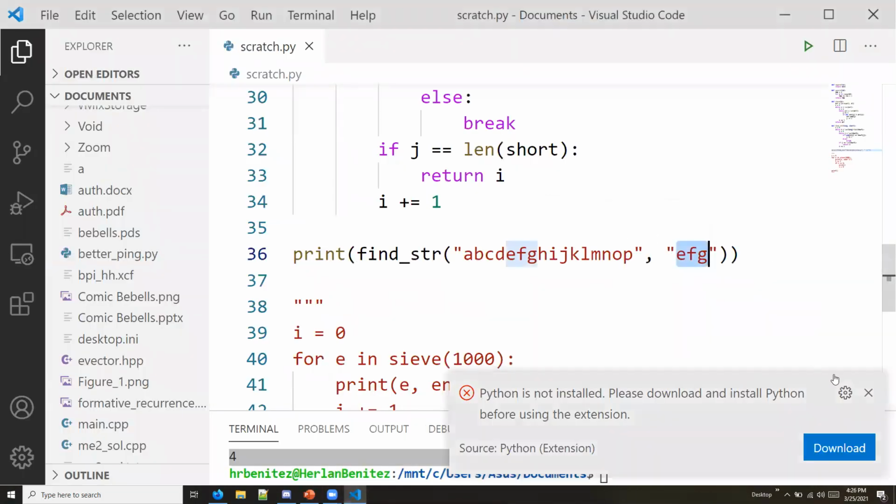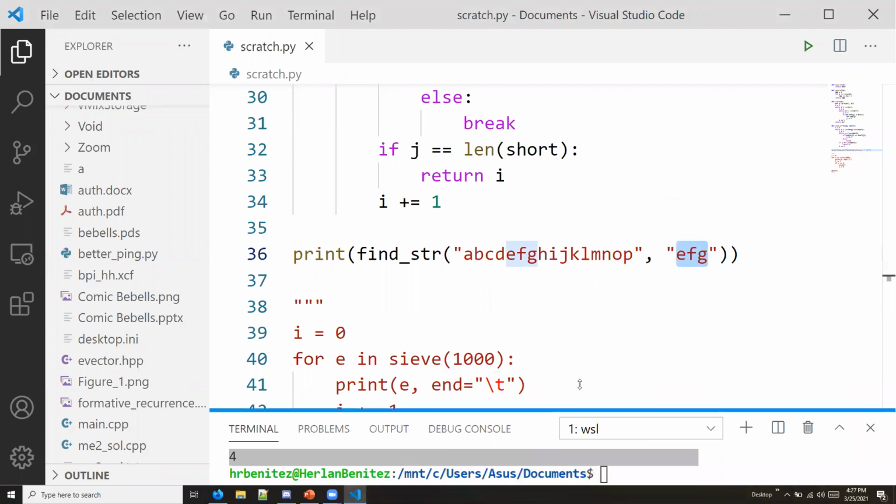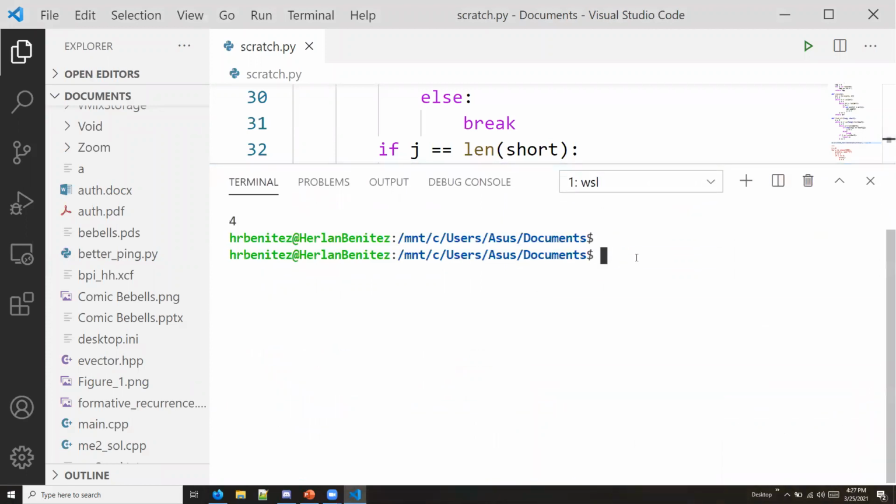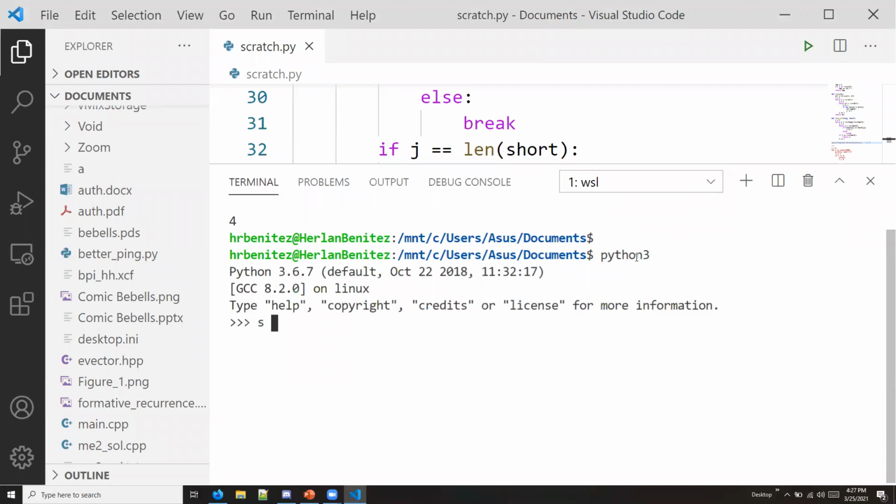So hopefully familiar pa naman kayo sa mga slices sa Python. If kailangan ng konting refresher doon, again. So let's say we have a string 0, 1, 2, 3, 4, 5, 6, 7, 8, 9. So pag kunin ko si S from 0 to 5, makukuha ko si 0 hanggang 4.